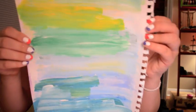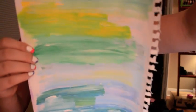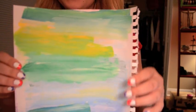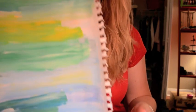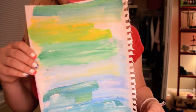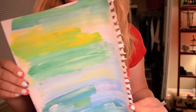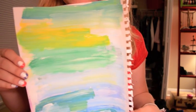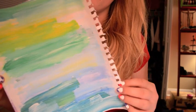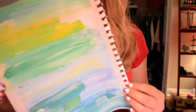I was messing around with some blues. The lamp isn't doing it justice, but you can see the colors. It's a loose gradient, actually - it goes from green to blue, starting at the top with this sort of aquamarine. I was playing with lake colors, because a lot of my color palettes are inspired by lake life - a particular lake in Minnesota which is really dear to my heart. It's just these sort of colors which remind me of the water and the sky and the plant life. This is just a kind of another color sample, but I ended up thinking it looked kind of cool.